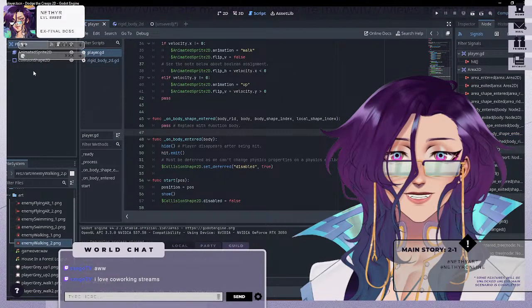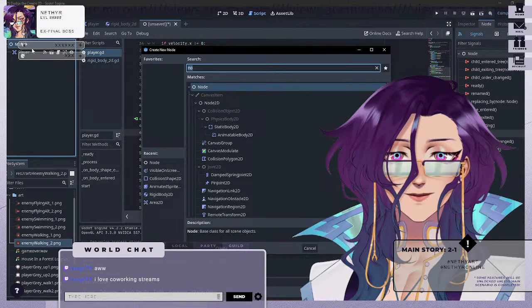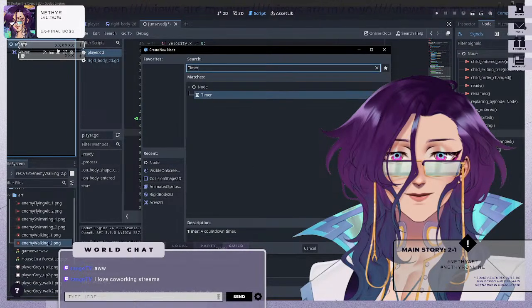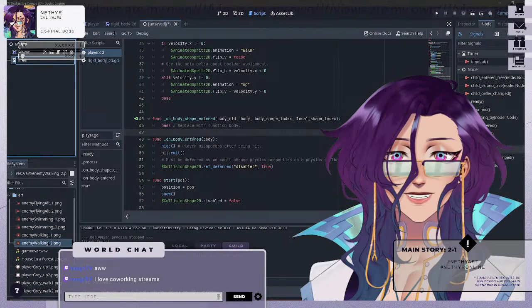The player. Oh, okay. And save. We have player and then we're gonna need timer. Okay. And then it's gonna be called mob timer.